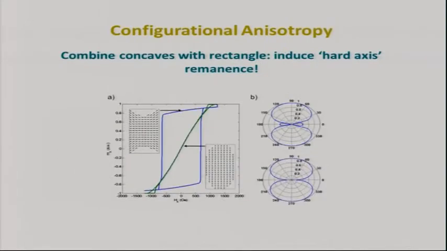And we came up with one. If you monkey around with the shape of a rectangular nanomagnet and put this concavity in here, what happens is you introduce exactly what I was talking about, some remanence or some easy axis component along the short direction, and this actually shows what the hysteresis loop looks like.